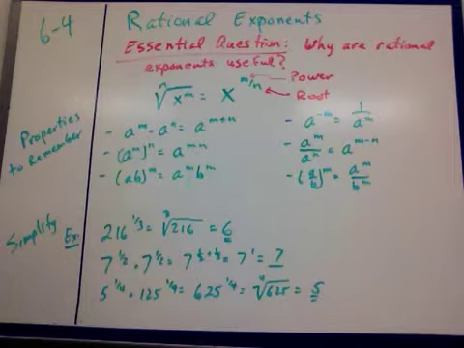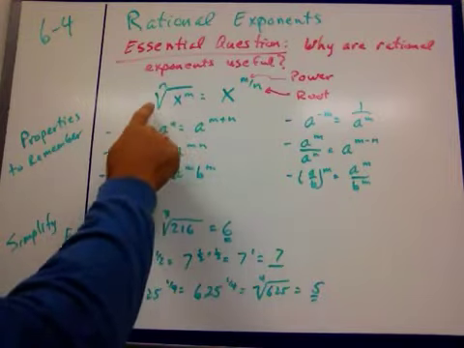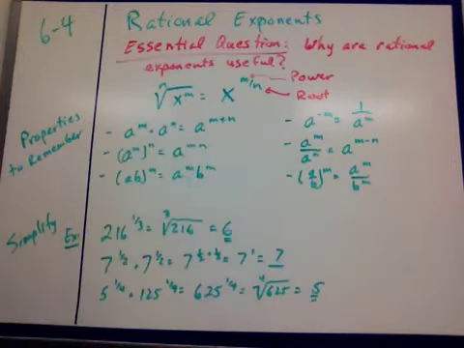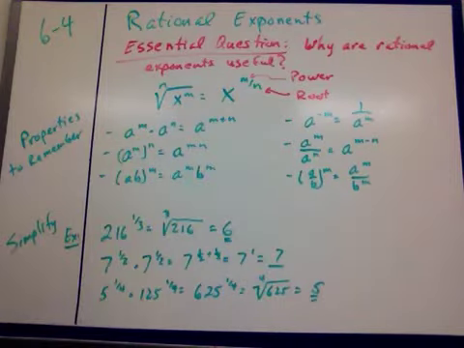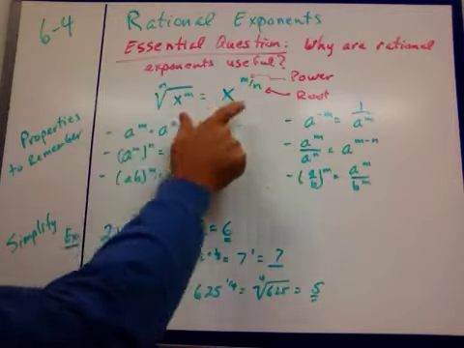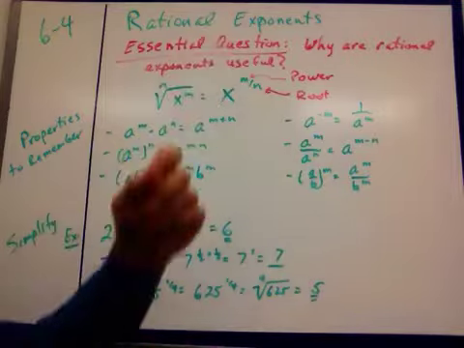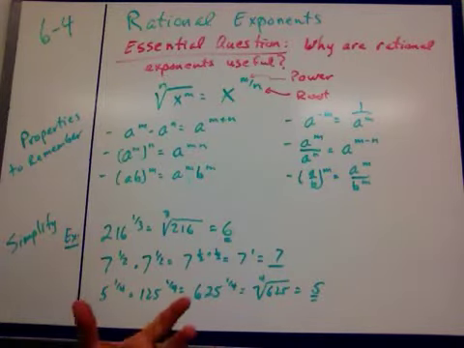Okay? So what we're doing here is taking our radical form, notice the radical symbol, x to the m power, taking the nth root of it, and we can rewrite that as x to the m over n, where our exponent, our power, goes on top, and the root that we're taking goes on the bottom. So there's our fractional exponent, rational exponent. Okay, so why is this useful?